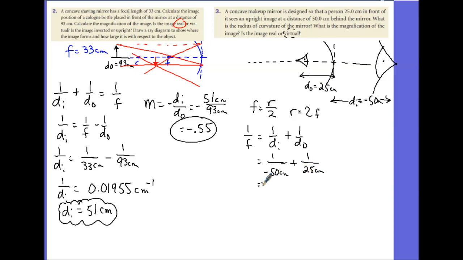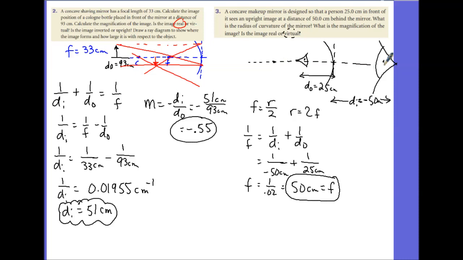And so let's see, 1 over f. I'm going to pause this video again and do that math quick. Okay, and I'm getting that f is equal to the reciprocal of 0.02, which would be 50 centimeters. So the focal length of that mirror would be 50 centimeters. Now notice it is positive. Since it's a concave mirror, I would expect a positive focal length, but I am inside of the focal length. So if the focal length is over here, I'm located inside of it. That's why I'm getting an enlarged virtual image.